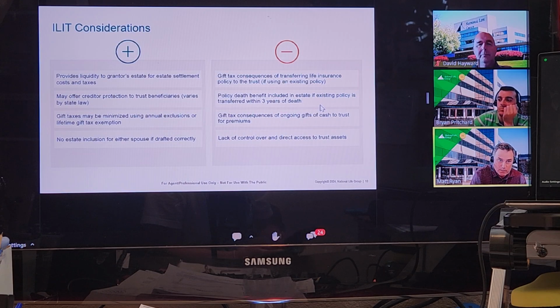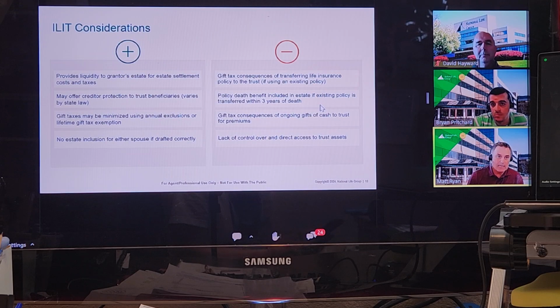Another disadvantage is gift tax consequences on an ongoing basis, because if that life insurance policy is going to require premiums going forward, you have to determine how much those premiums are going to be, how many beneficiaries, and how much of his annual exclusion we can use. If his premiums are above the annual exclusions he can use based upon the number of beneficiaries, then we have to take a look at that and make sure that he understands that he could be eating away at his lifetime gift exemption going forward.